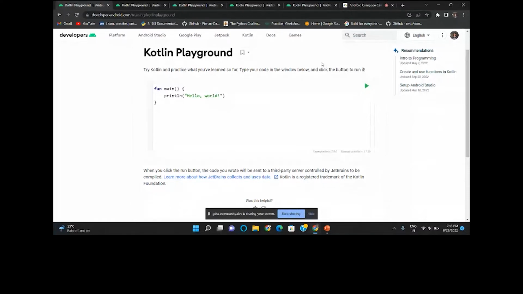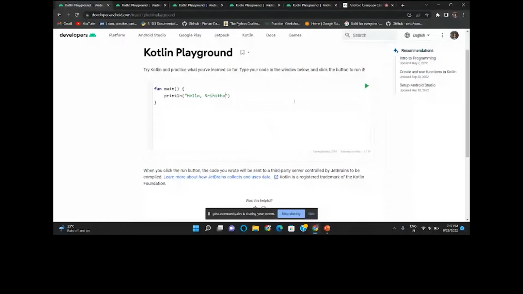As soon as you open this Kotlin Playground, you will be able to see this program. This is the default one. Just see the lines here. This is the main function and the println statement. So here I'm going to make some modifications like printing my name, as I did in the last session also.